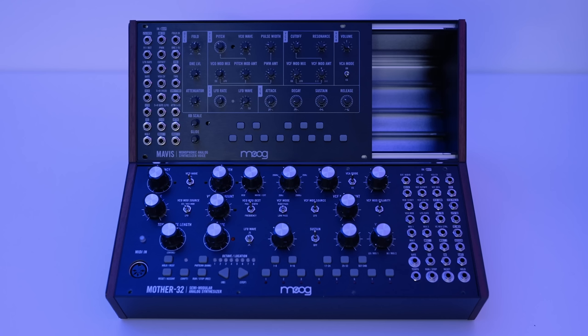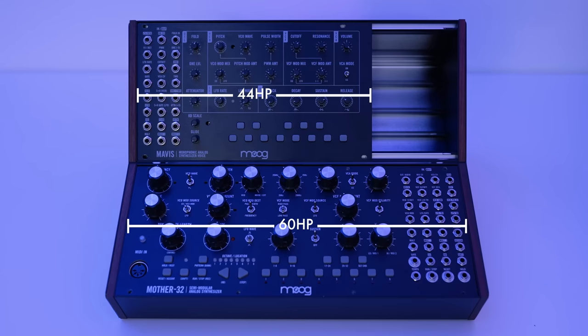So now let's do the comparison to the Mother 32, which is Moog's other single voice semi-modular synthesizer. Mavis is almost exactly 3/4 its size. It's a 44 HP compared to 60 HP. Mavis uses these smaller knobs that are a little more fiddly, and Mavis, of course, does not have a sequencer. That's probably the biggest difference. There are a number of other things that the Mother 32 has that Mavis does not have.